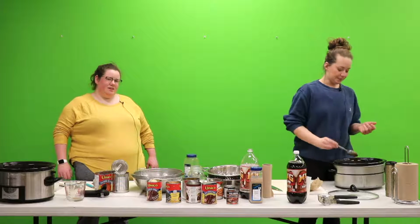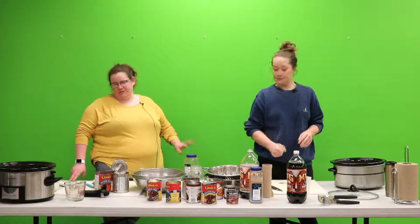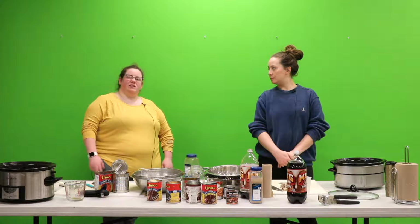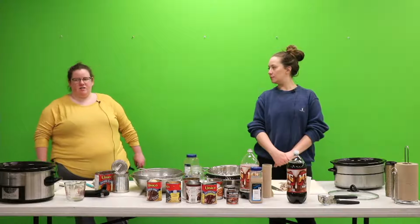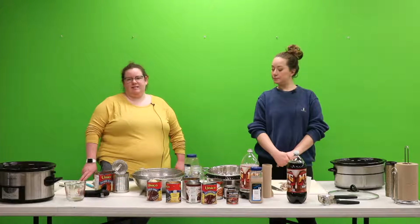The other thing too is, if you find it super thin, sometimes the liquids in the tomatoes and even the root beer could cause it to be a little thinner. So if you find that, you can add just a little can of tomato paste and it'll thicken it up to a better consistency.